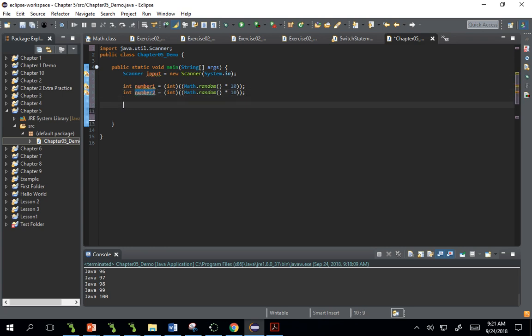And we are going to prompt the user. System.out.println("What is the answer to " + number1 + " plus " + number2).